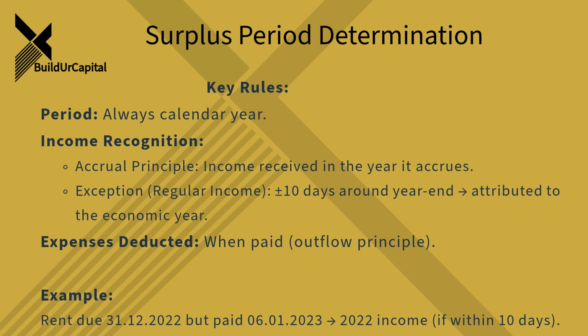The textbook example was good here. Yeah. Transfer order given to the bank in 2022, but it wasn't actually processed until 2023. Right. But the expense is still considered paid in 2022 because that's when you initiated the outflow, when you gave the irrevocable order. That timing around year end can be tricky.